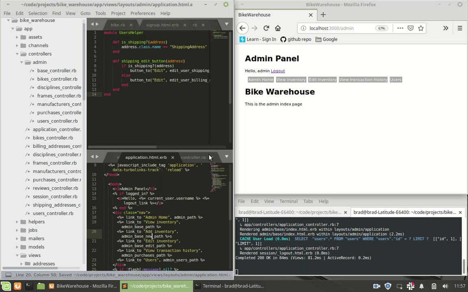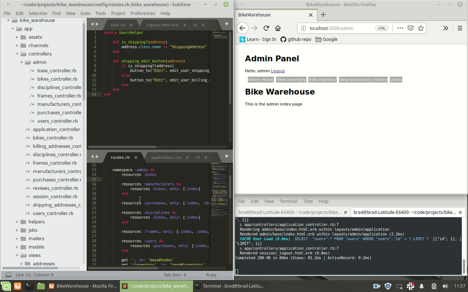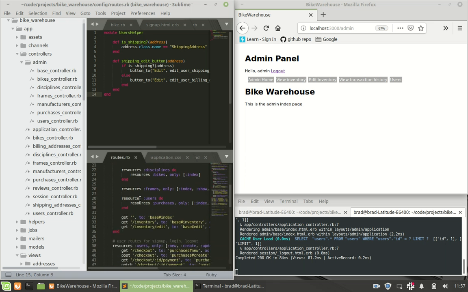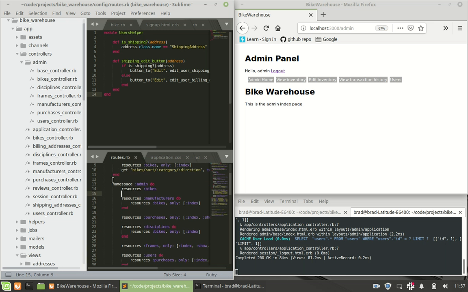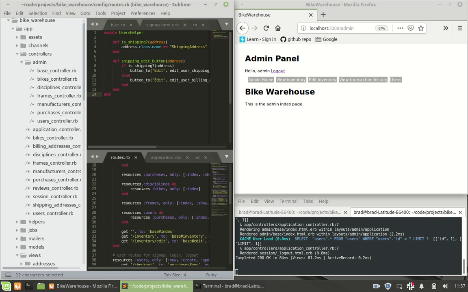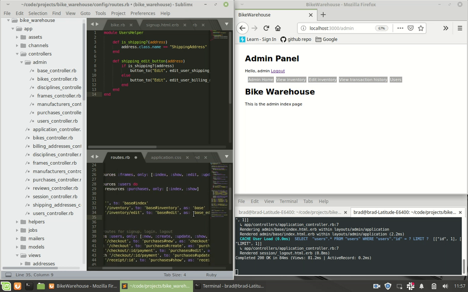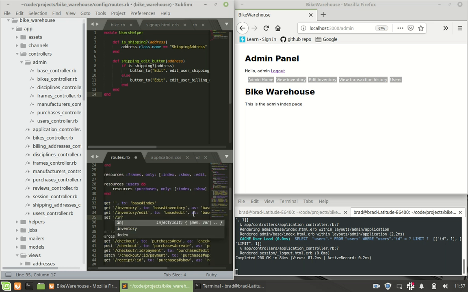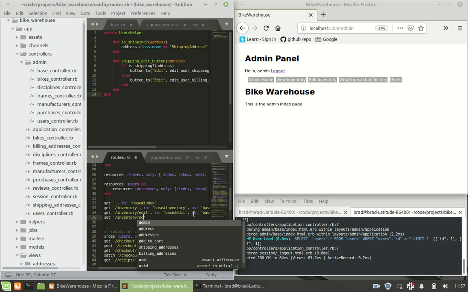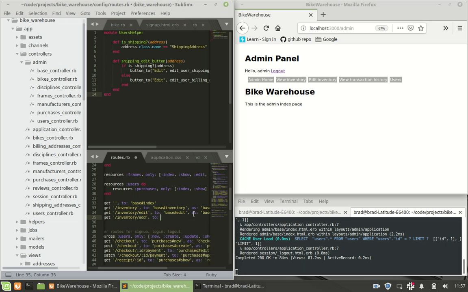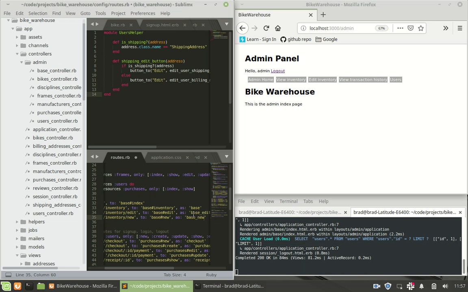And then in my routes, I need to go ahead and add that route in. And it's nested inside this admin namespace. And I've got my base routes down here. As base new, that should do it.